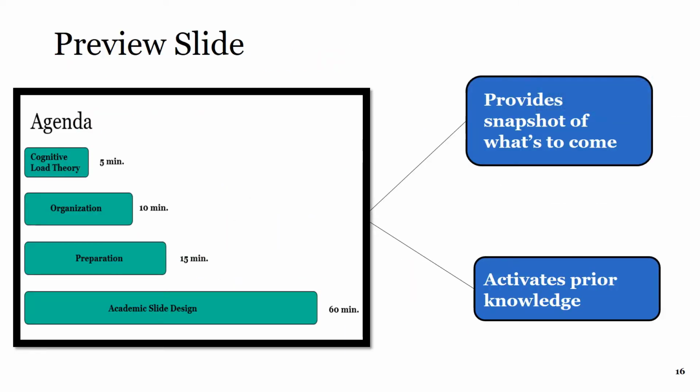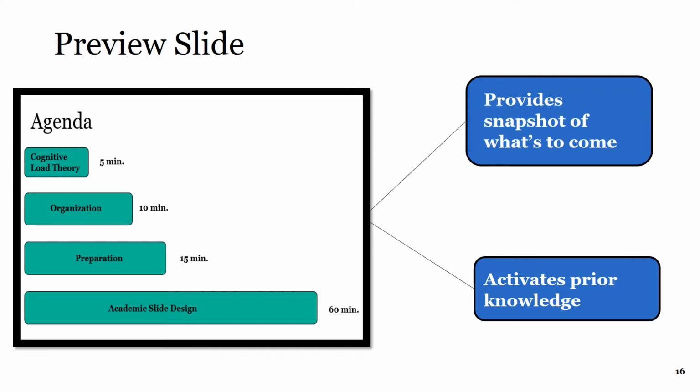Okay, so now we're going to talk about three different types of what I call organizational or guidepost slides. One of those is called a preview slide, and the picture I'm showing you here is from the preview slide that I showed you from this presentation. That gives the students a good idea of what the presentation is going to look like and how it's going to progress.